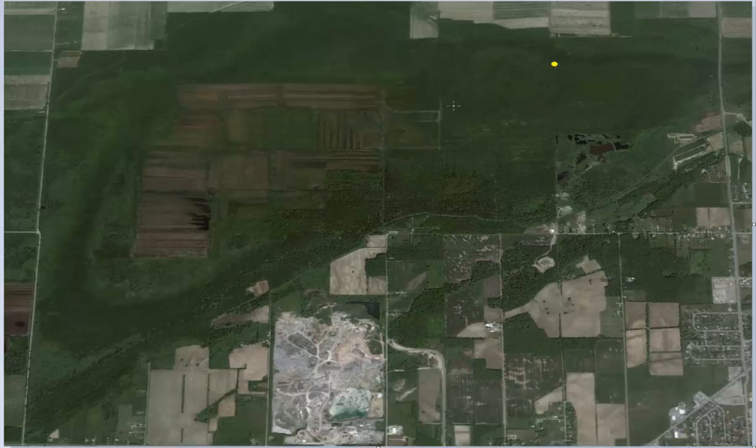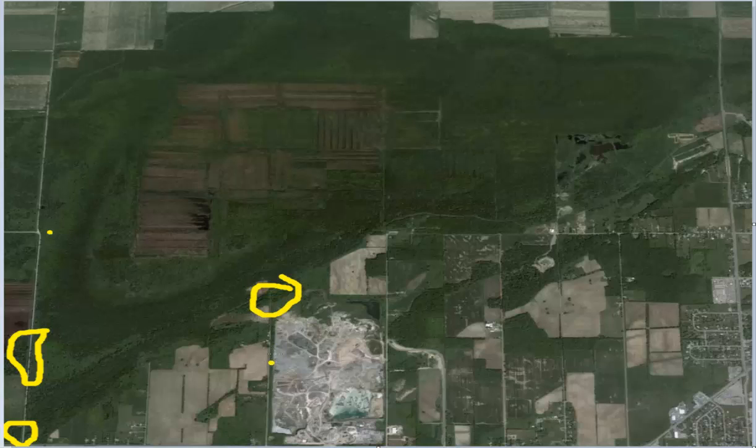Here we go. I'm just going to draw out some things here. The first thing we had talked about was any type of funnels. This is a small type of funnel. This is a type of funneling area where the deer would be crossing. Same with, I'm not exactly sure of the property boundary on this map. I didn't want to just pull up the property boundary and totally give away to everybody that sees it on YouTube which property it is. I'm sure some people may recognize it, but you may have a little bit of a funneling here. Now there is a road there, but these deer could funnel down the edge of that road.